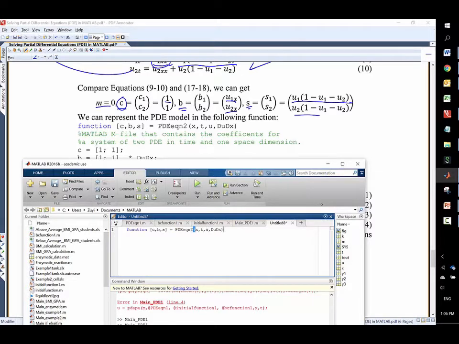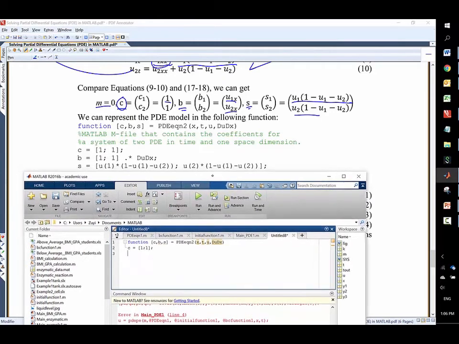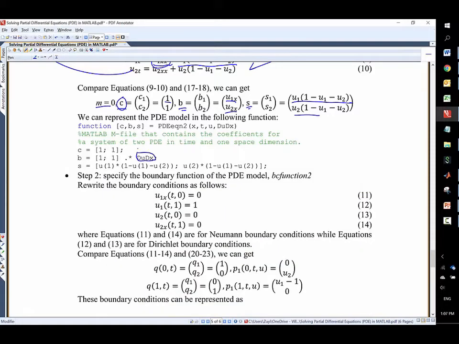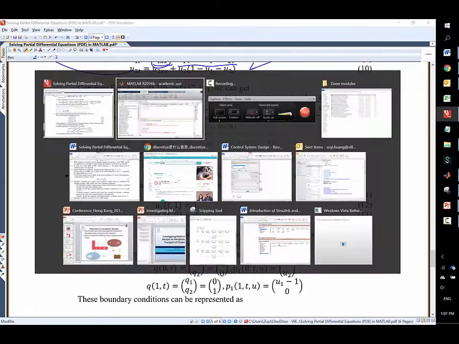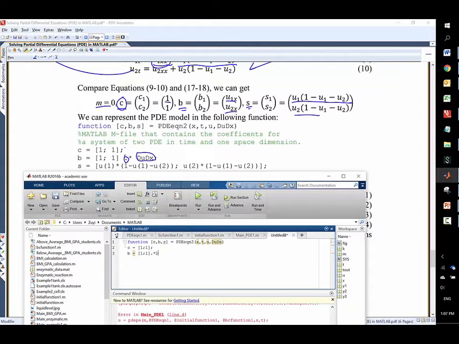du dx. Right, so C is a vector. Remember, it's 1 and 1. And B is du dx1, du dx2. So we could call B equal to dx1 times, and this is a vector 2. You had du ds1, du ds2, so therefore you have to put a dot here. So you get dot times du dx as this vector.